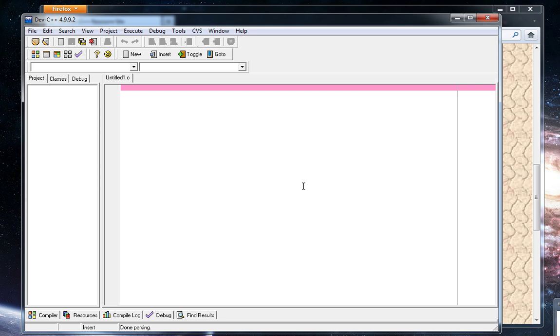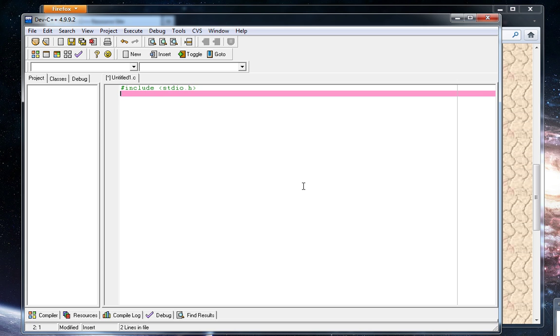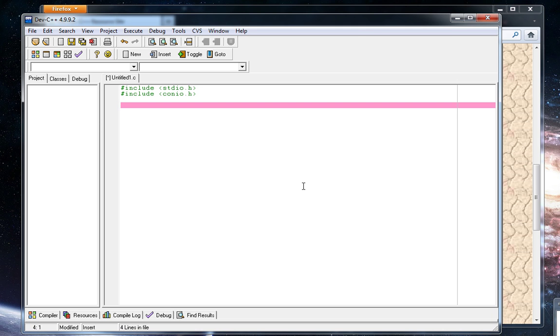Untitled 1.c. Okay, so generally what do we consider in developing a C program as we write the code? Well, there are two main components. There is the header and then there's the body. The header is composed of these elements, our libraries of header files, and we will always include these two particular headers.